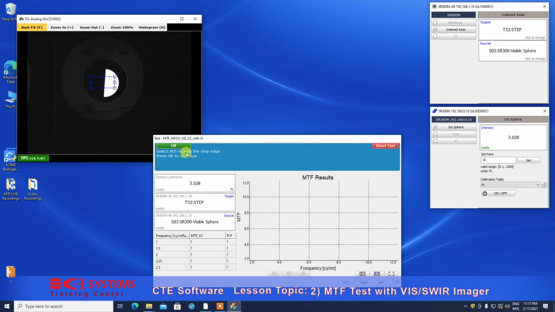It says select the ROI. It includes the step edge, so it's between the background and the step, the projected target. Remember, you see here basically the boundary of the field of view of the collimator. This is the target, the full target size. Anything beyond this target size here is basically invalid optically.